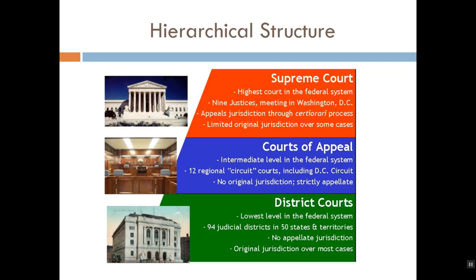Outside of those particular cases over which the courts are given original jurisdiction by the Constitution, the courts are only allowed to hear those particular cases that Congress has authorized them to hear. And that applies to the Supreme Court as well, right? Which opens up the door for what we call jurisdiction stripping.